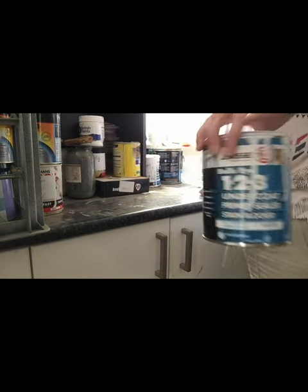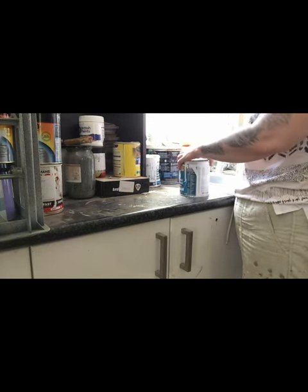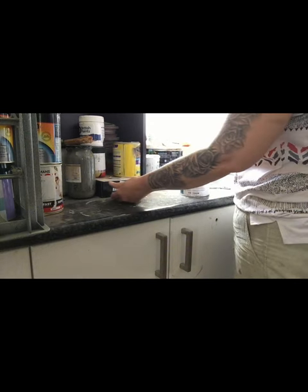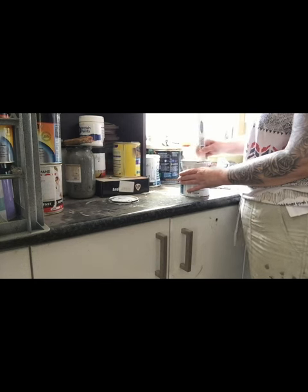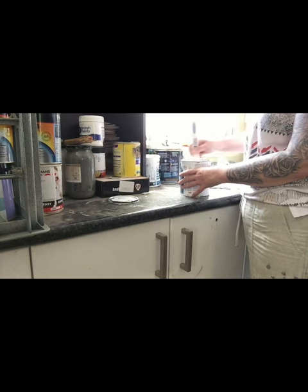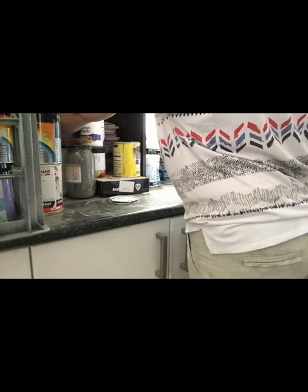Now that we have protected all the raw wood that we want protected, I'm using Zinsser Bullseye 123 primer just to give this unit a good solid two coats of primer. Now we're going white on this unit with the raw shelves, so we really need to make sure that all of this wood is properly covered with a primer so that we don't have any bleed through coming through on the wood. So all I'm doing now is giving the primer a really good stir to make sure that it's mixed well, and then I'll grab one of my filters and I'll start filling up my spray gun.